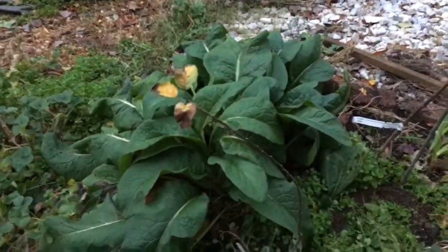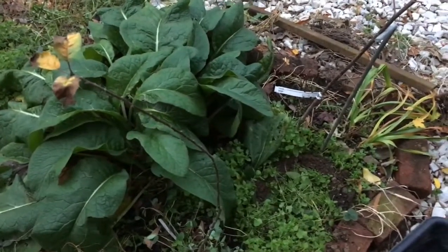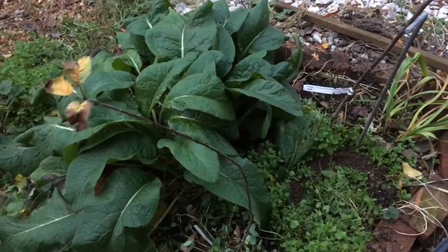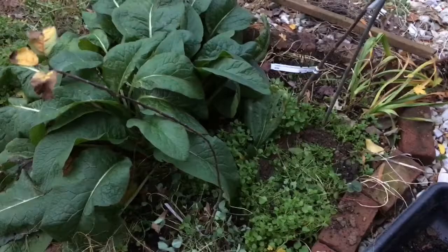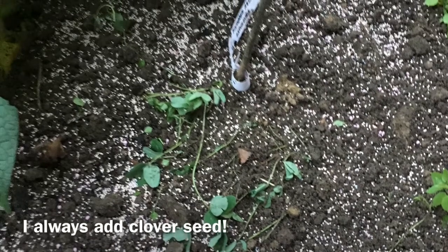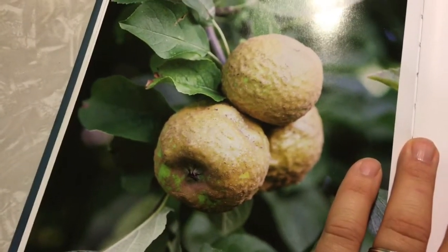I look forward to coming out here right off the back kitchen door and enjoying the kitchen garden — getting persimmons and Knobbed Russet apples in late fall. If you like this kind of content, I do more stuff online at the Main Street Gardener, Ben Capozzi on Twitter and Instagram, and I also sell plants and trees through Elmwood Farm Tree Crops, my nursery here in Southside Virginia. Have a great day and I'll catch you later.